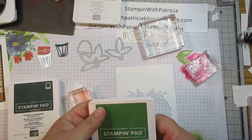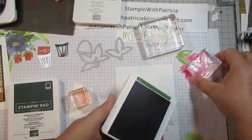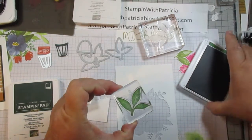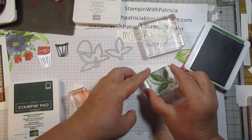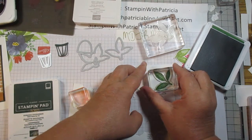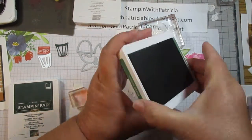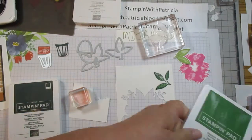All right, so we're going to start with our Garden Green, and we are going to do our 3-leaved plant in that one. So we'll put this somewhere on here so that we leave plenty of room for our 5-leaf plant. So straight down, straight up. Yes. We'll close this one. Get that out of the way.